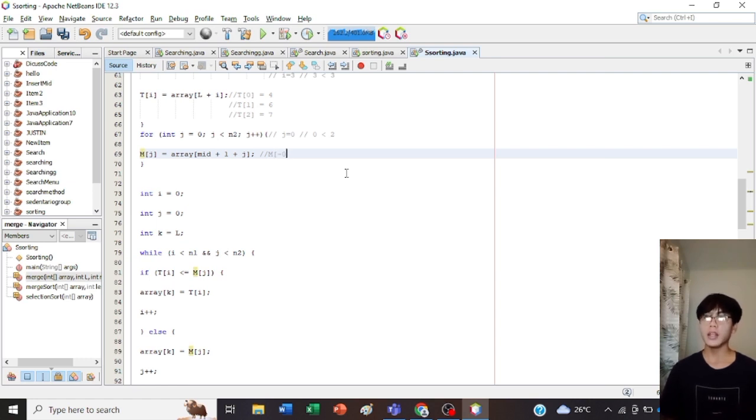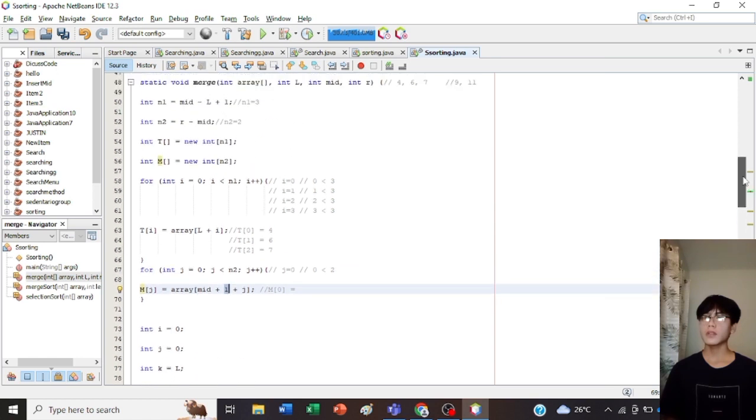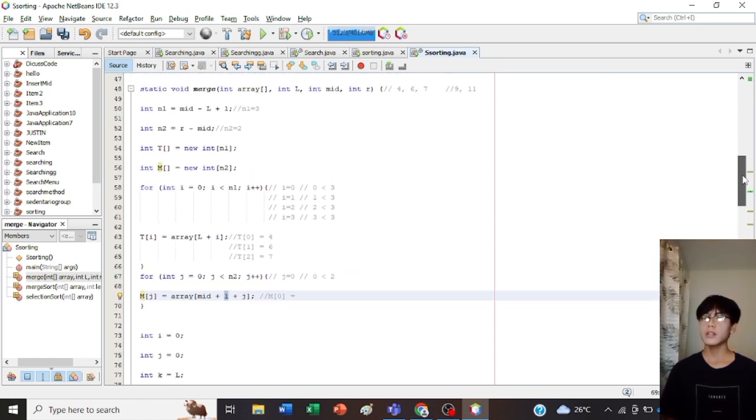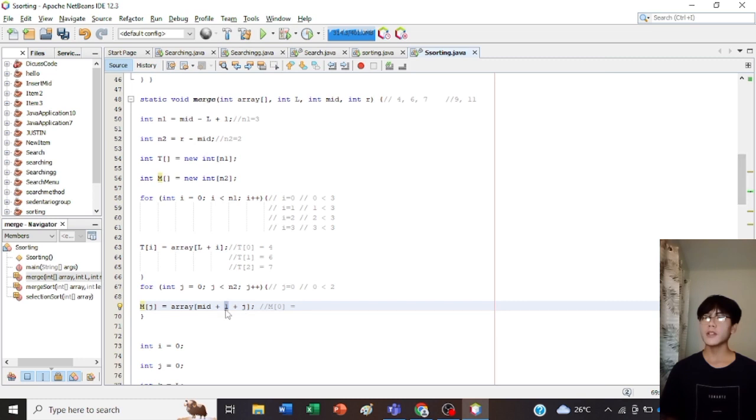This will return true, so we proceed here. M[j], M index 0, is equal to array[mid plus... what's this one?